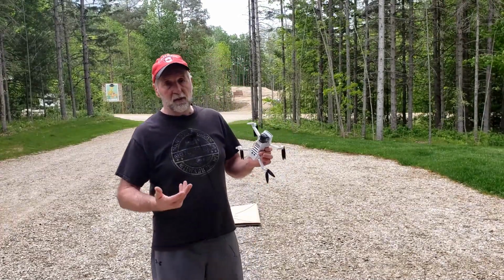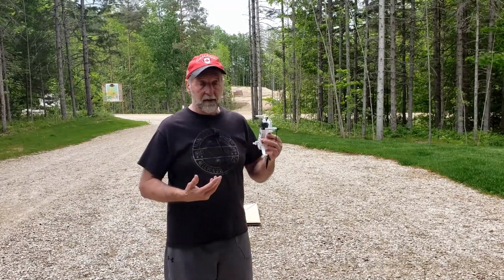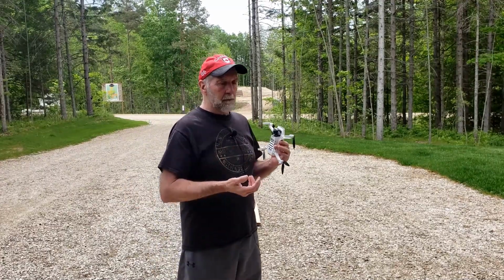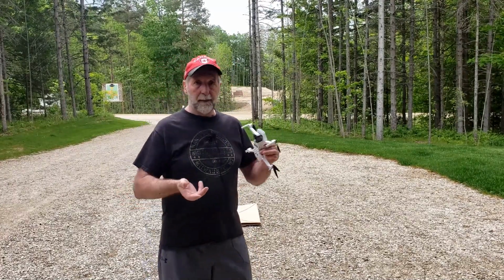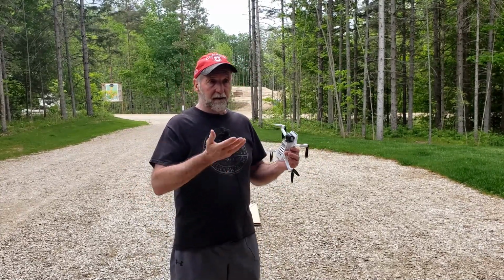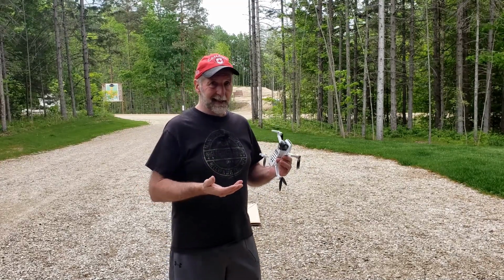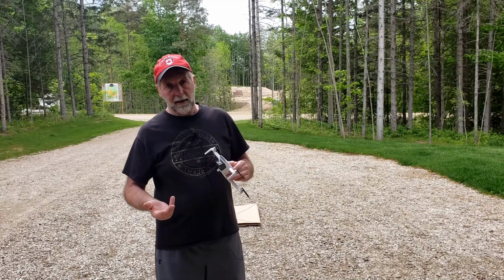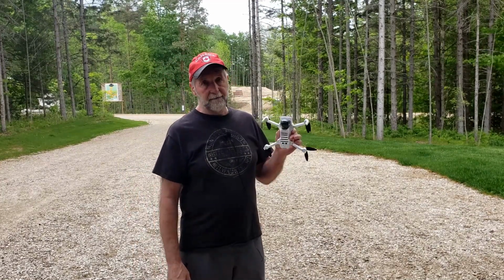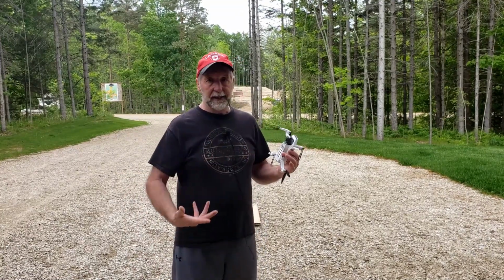NFZs, no fly zones, whatever you want to call it, are not affected by this. You can fly in a conservation area or a park that may be within a blue zone where you'd have to get permission from DJI to fly, which I have done in the past, to fly 50 meters high and all this kind of stuff. These, like the Hubsans and all the other ones, will fly in those areas, but you're taking a risk because technically it's not allowed, and these don't alert you to that. Okay, so just be warned. You could be flying in a restricted area, a blue zone or whatever, and it's not going to tell you. But that's up to you, okay?